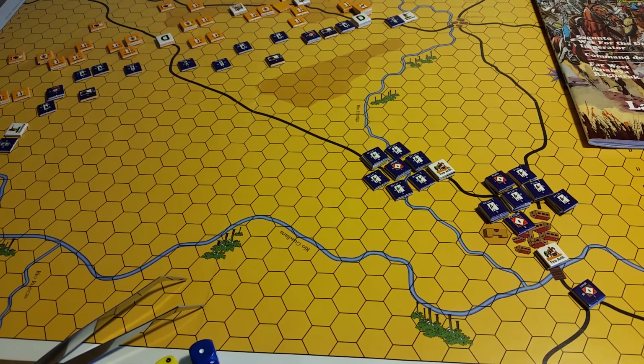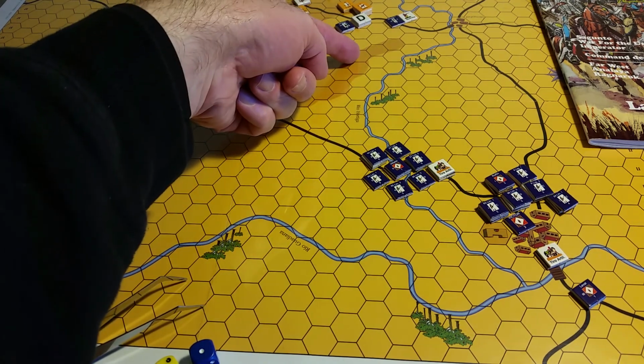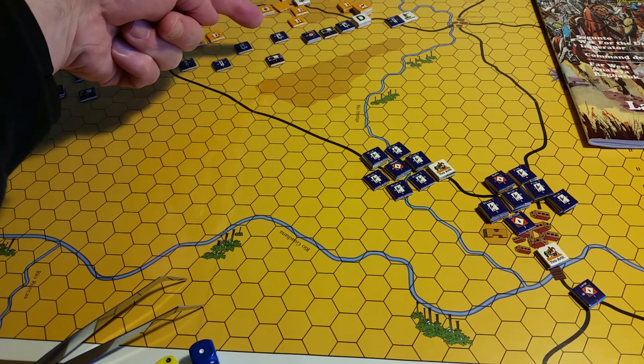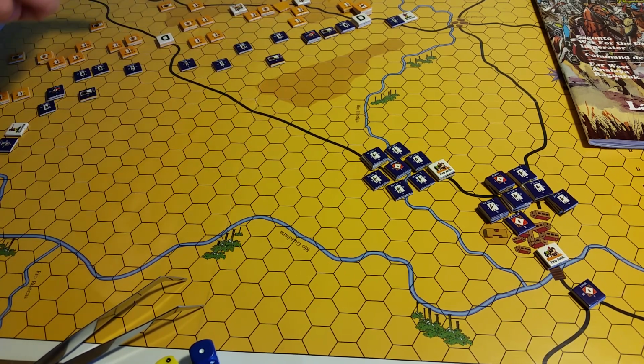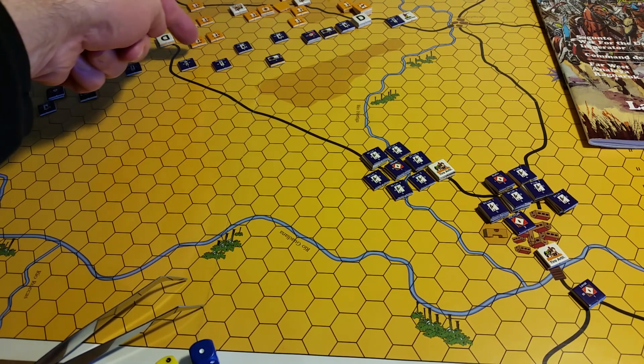But there is a maneuver order. Maneuver order says may move freely, but not closer than 5 hexes to an enemy unit. I looked at the slope here. I mean, the slope is 4 hexes from this Spanish unit. It's 5 hexes from this Spanish unit. 6 hexes from these Spanish units.